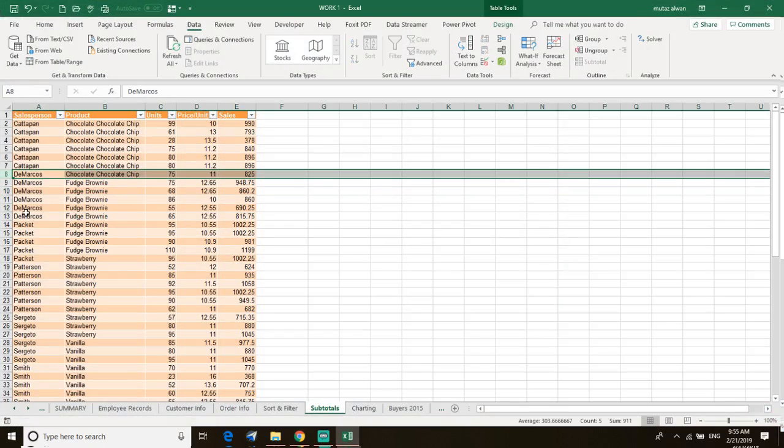the chocolate chip. I'll press Control Shift plus to add another row.